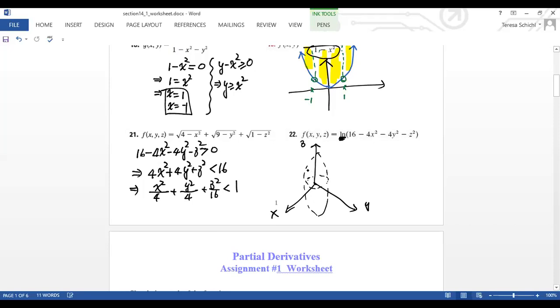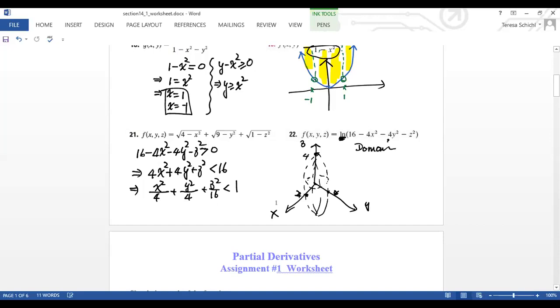All right, so I hope that you can see that. That means they're going to touch here at 4 and 4. And now this is 2 and 2, right? And this is a 4 here, right? So that will be the ellipsoid. And I use the dotted lines because this is less than 1. That means I cannot have the boundaries, right? So everything inside this ellipsoid will be the domain for these functions here.